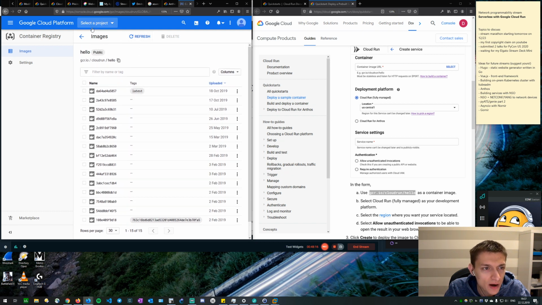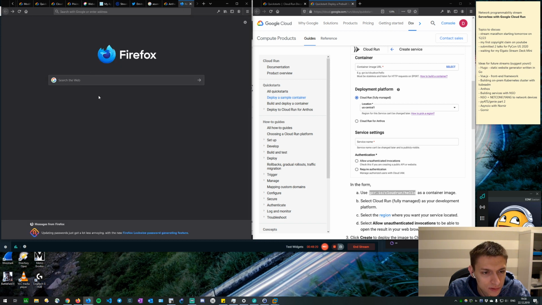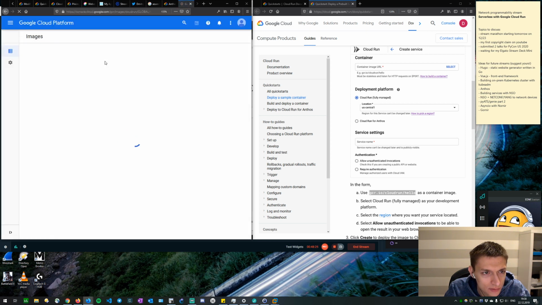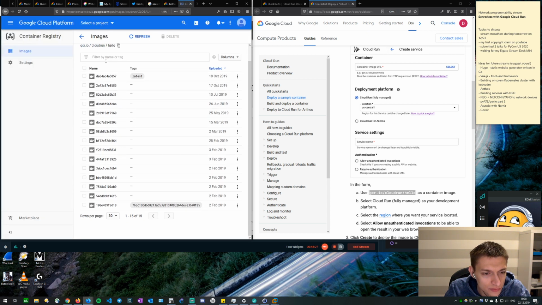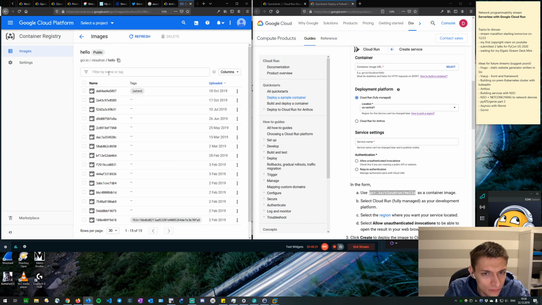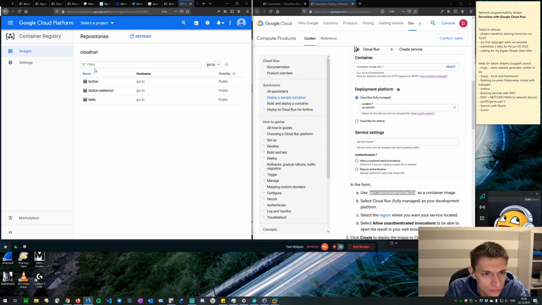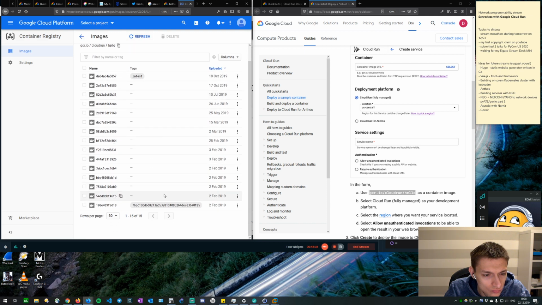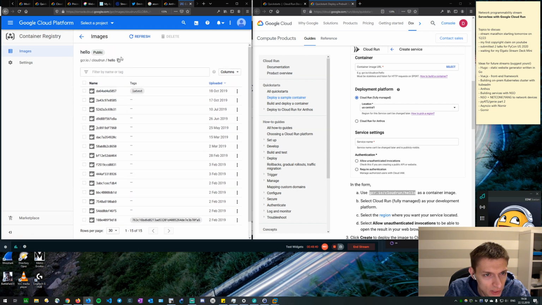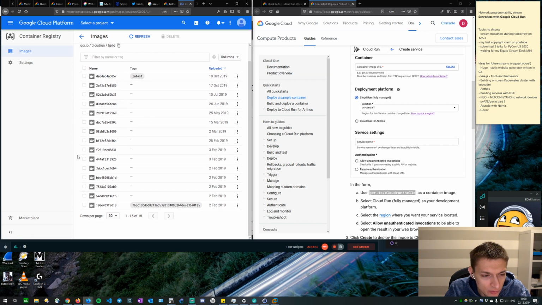Okay, so GCR.io is a Google Container Registry. And I think you can use it too, if you want. It would be good if they had some kind of description here, like on Docker Hub.